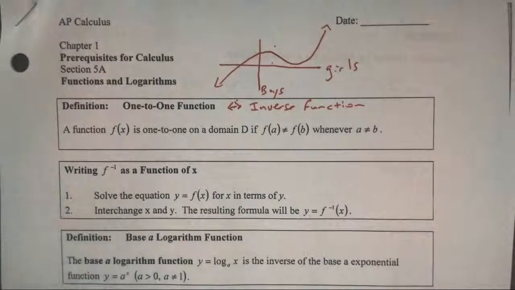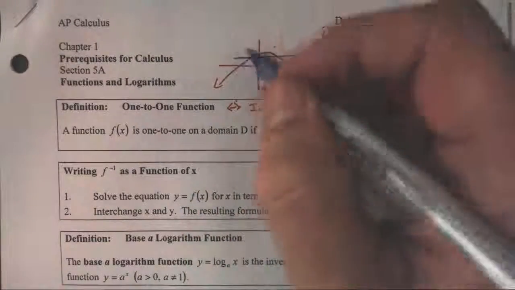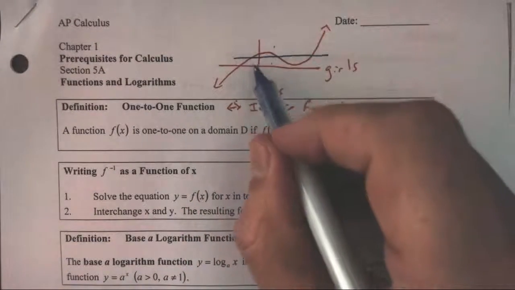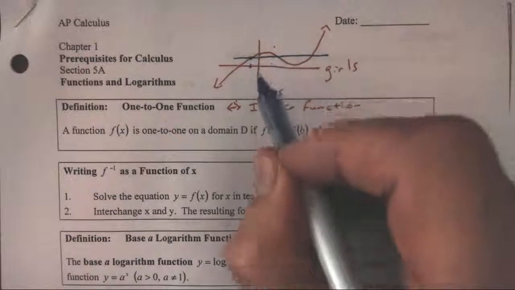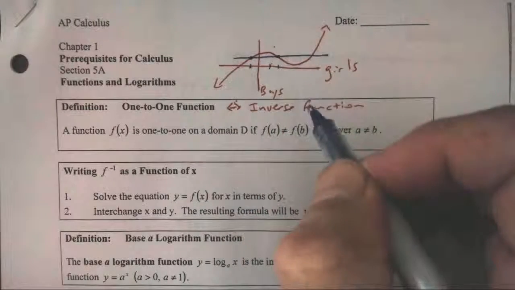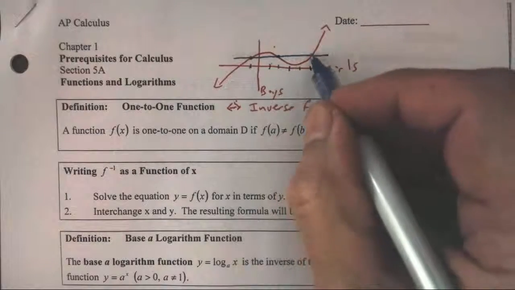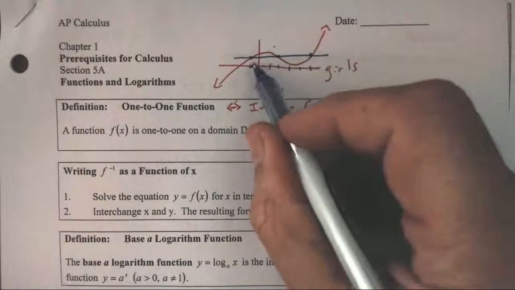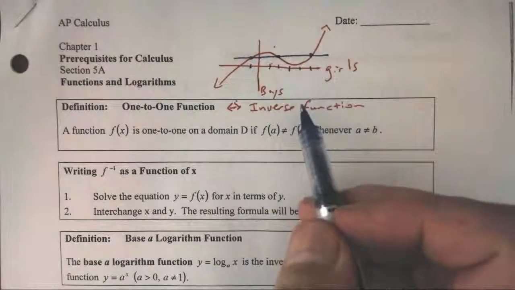But in terms of our homecoming dates, this means that boy -1 is going to homecoming with girl 1, and boy 2 is going to homecoming with girl 2, and boy 3, 4, 5 is going with girl 1. Boy 2 is going with girl 1. It's not a one-to-one situation here.